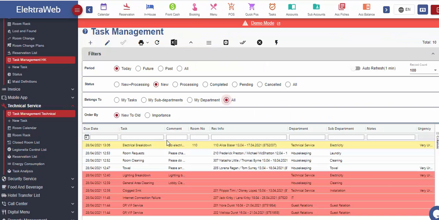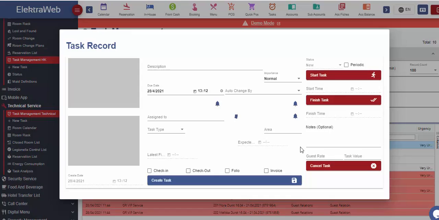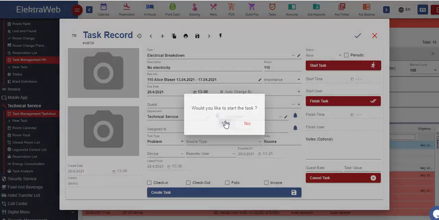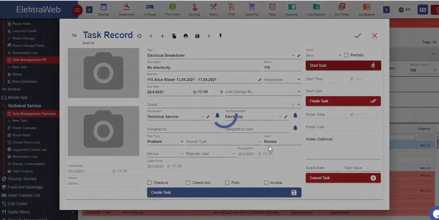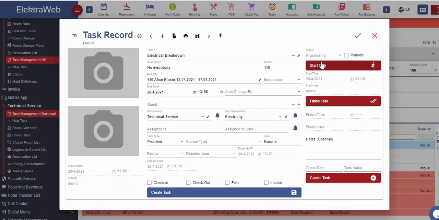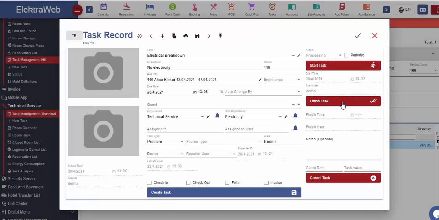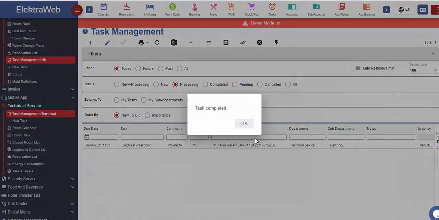User authorized for the completion of the certain task can use Task menu screen to filter tasks opened for today, new, belonging to his/her department, or only those tasks that are assigned to him or her. By pressing the Start Task button inside the task record card, it is considered that he/she started working on it. Upon completion of the task, user should click on the Finish button and the task record will be closed.